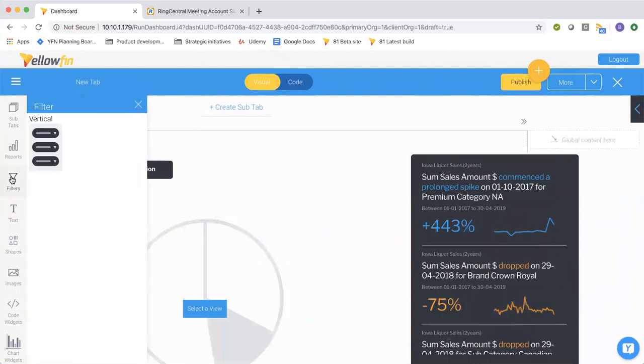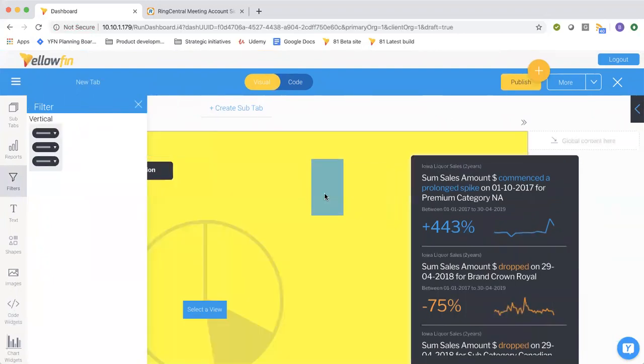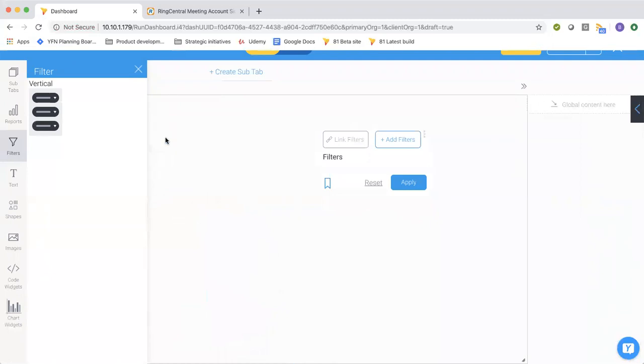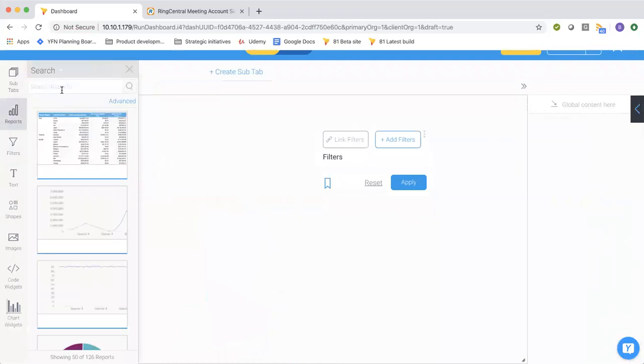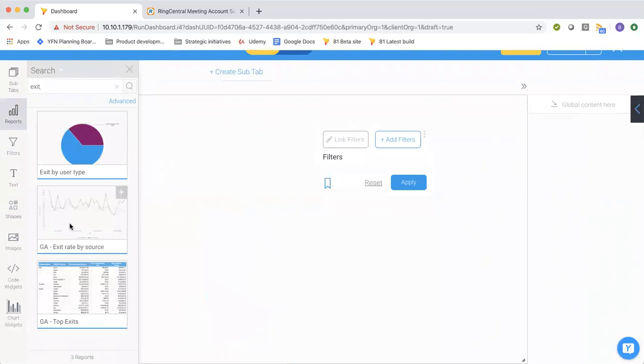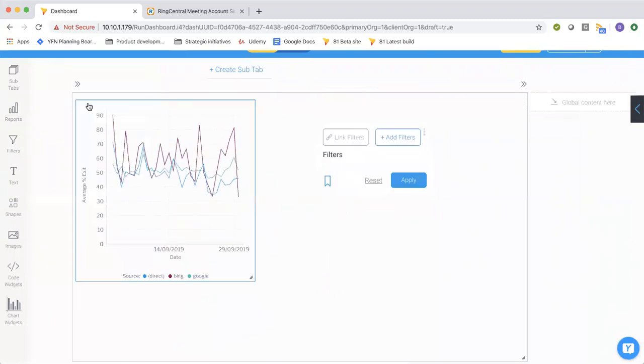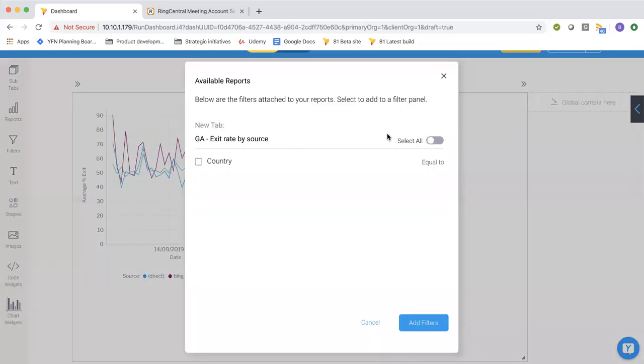The other thing quickly worth mentioning is the ability to drag a filter now onto the dashboard. So I'll just get rid of some of this content, take away some clutter. And if I add in a report as well. So now, in the past, I was limited in terms of where I could actually put my filters, so I could have them slide out from the left or from the top and that type of thing. Now, if I wanted to, depending on my dashboard design, I can place a filter directly onto the canvas, and then I can add the available filters from that particular report.